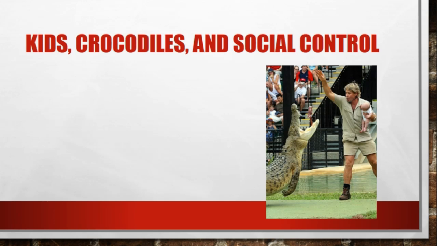Obviously, what you can see from here is that he is holding his 1-month-old son in one arm while feeding a crocodile in the other arm. So obviously there were a lot of people that had problems with this. They thought that it was not a good example of parenting. There was basically public outcry from a whole bunch of different countries, Australia and the United States included. But to many of us, this action basically seems unimaginable.